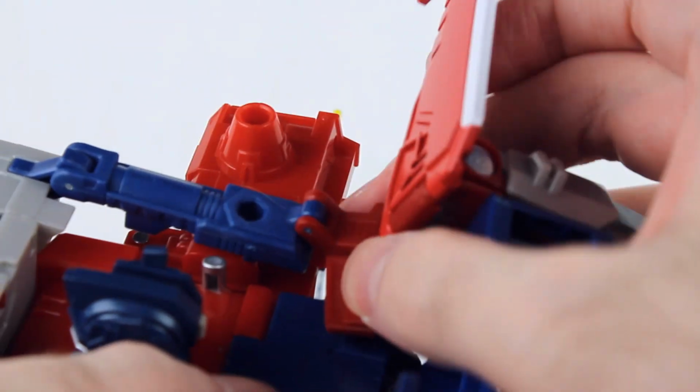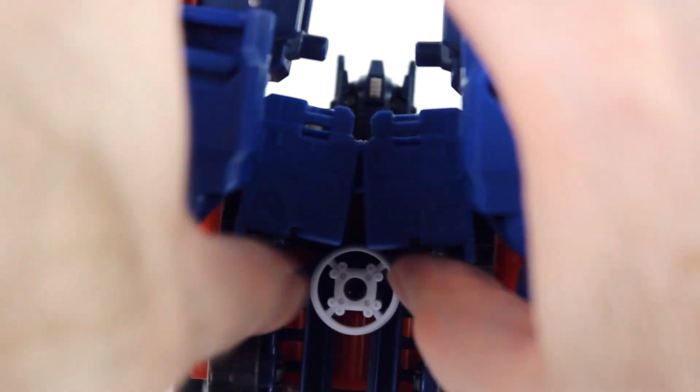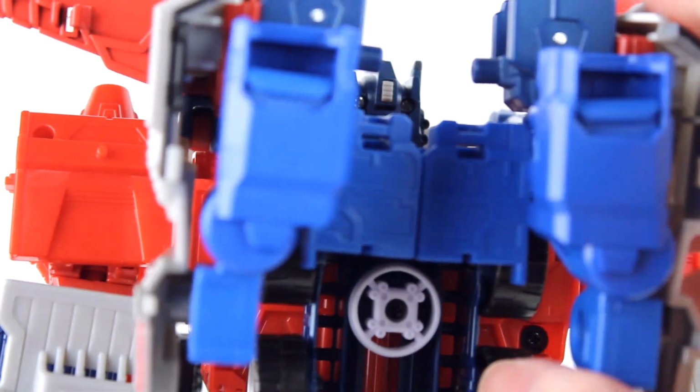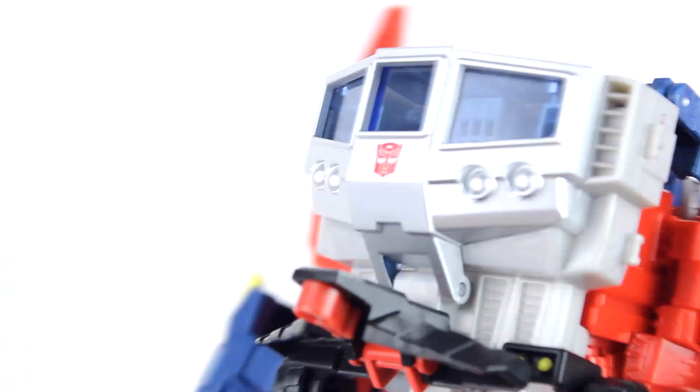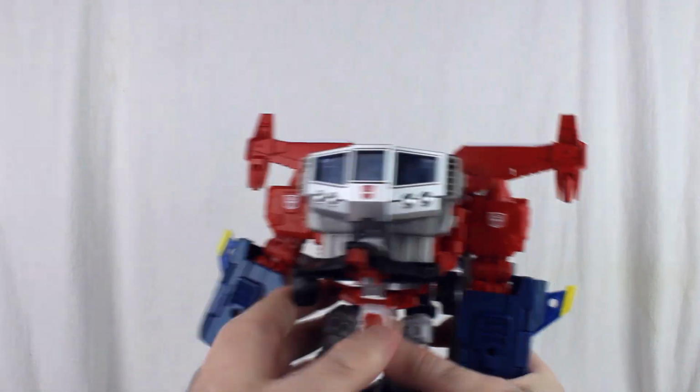Same on the other side, hook underneath and just kind of there. And then you can take back here and tap those together. That locks the backpack into place. And then he's falling over, so I'm holding onto him really tightly right now. I see what happened, yeah.